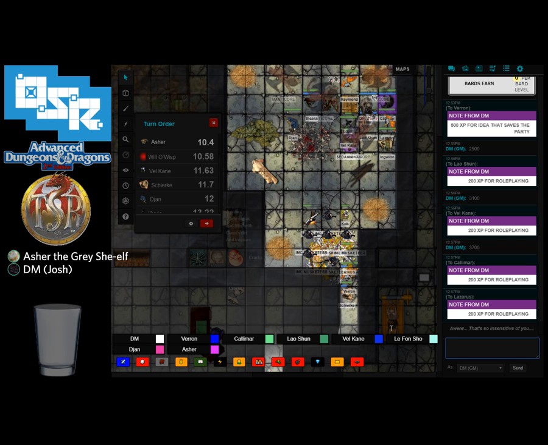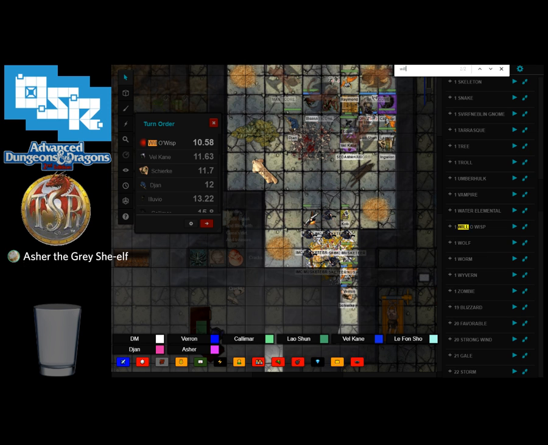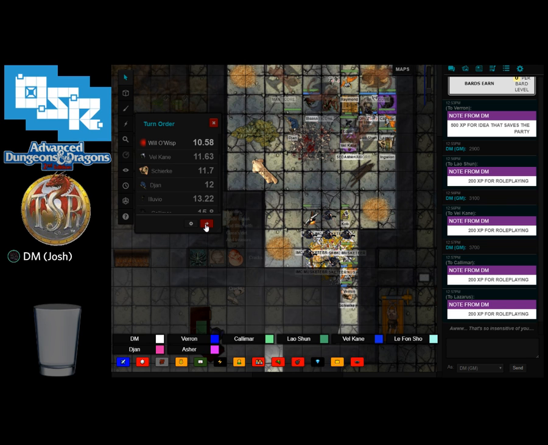Alright. Next up is the Will-O-Wisp, who's still making that electrical buzzing from around the corner. Will-O-Wisp. Boom. And next up is Velcane. Now that whole ordeal is done with, is there any more stuff that needs to be identified with magic or magic tested?